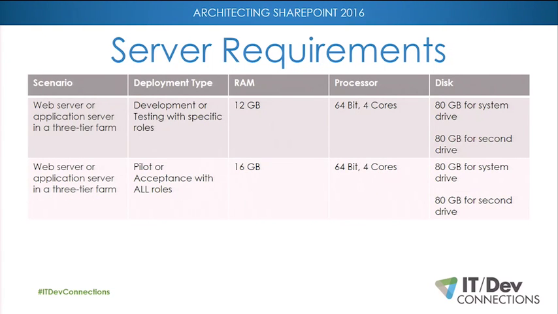Just because the other server has 24 doesn't mean it has to match, because the load that you are now putting on the server is less than it was before. So as you scale, you can reduce the footprints of the servers. No one ever does that. I'll be honest with you, whenever I've seen environments and I come in and audit them, they all have the same spec all the way across. I'm like, why have you got, that makes no sense. But you can reduce it. The more you scale out, and as we start to talk about scaling out and go to more servers, and especially for 2016 with the MinRoles, you can definitely reduce the RAM in the servers. You don't need to have that much.